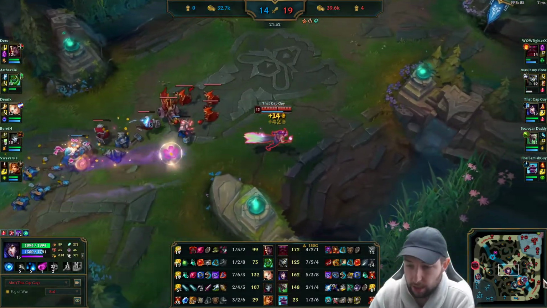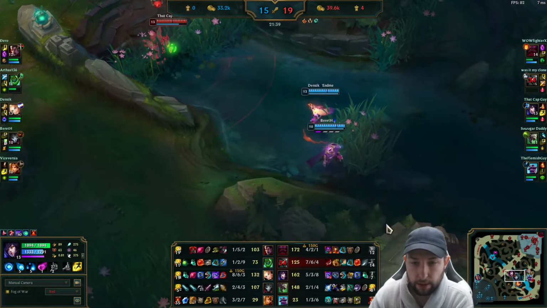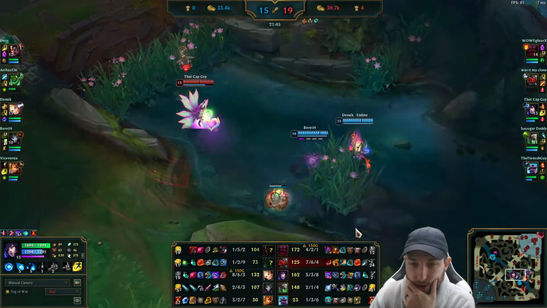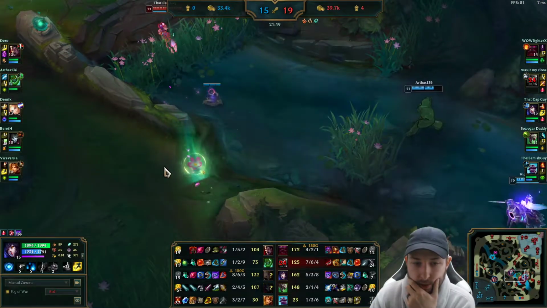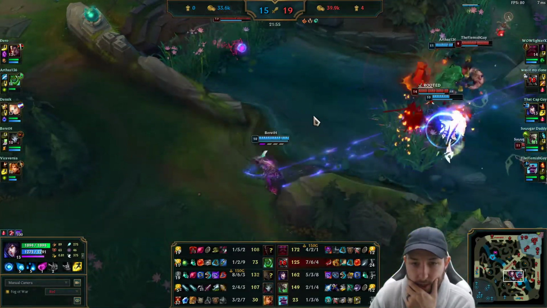So now shit is going on at the Drake. We decide to go for it, but then decide to go against because our team isn't there anymore. It doesn't really make sense to go for it. There we go. We miss our charm. We just wait. There's no reason to go for it. And then the Ornn TP'd, so we're gonna go back in.